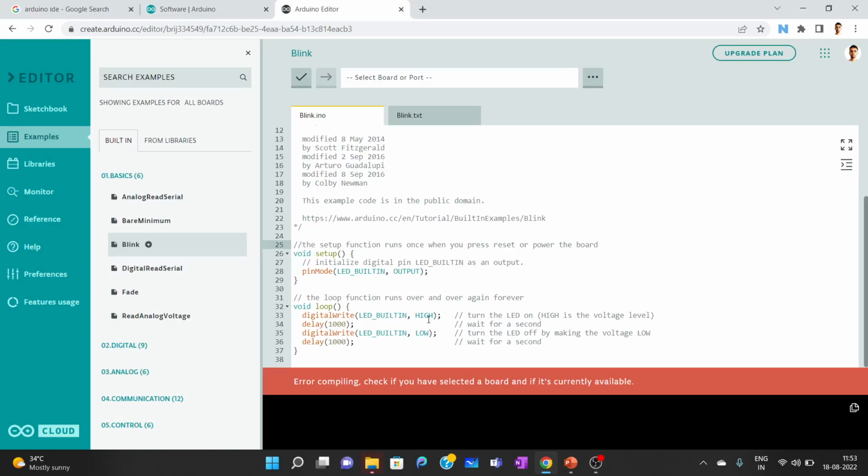Now the code is okay, but the board is not connected yet. For doing that, we can connect it and check it at a later stage. But for today, we'll be limiting ourselves up to this part: how we can use it, how we can write our code, and how we can compile it. From here, we can upload the already written codes. From here, we can write the code, and from here, we can verify or compile. The process of checking the error is debugging, or we can say compiling.